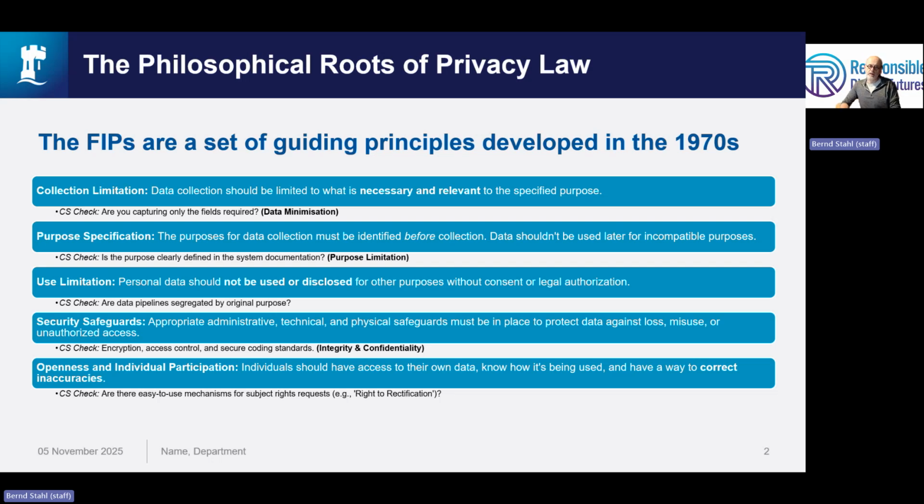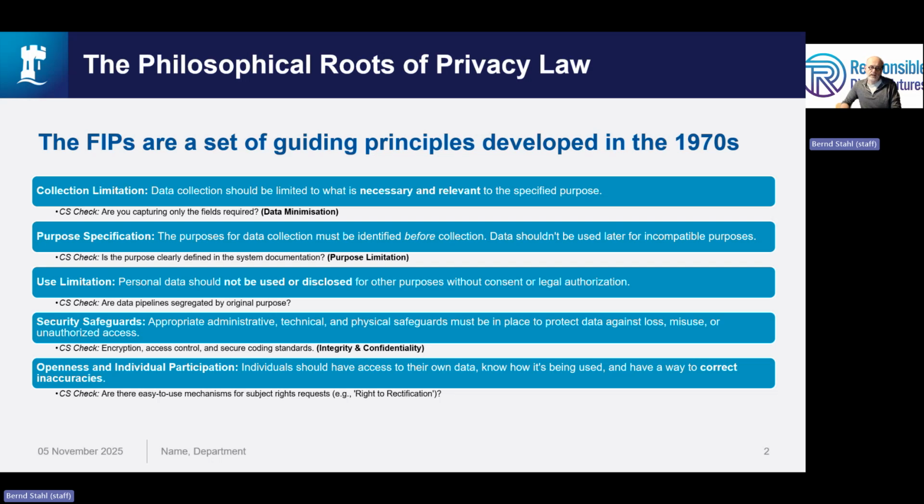Secondly, purpose specification. You need to make sure that it's clear what the data is to be used for before you collect it. You can't retrofit your purpose. You need to start by stating and defining the purpose of the data collection, and then you need to proceed accordingly. So that for you raises the question, is it clear in your documentation, in your project plan, what the purpose is? If it's not clear, you're not allowed to collect data.